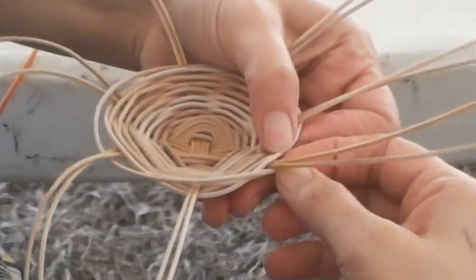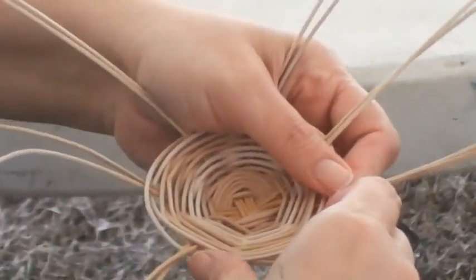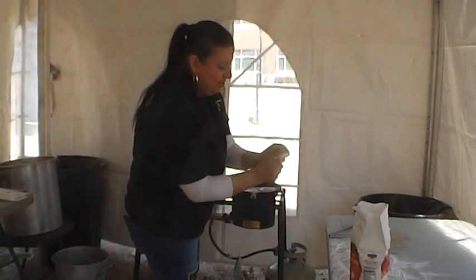Yeah, this is the wider. Now that's called round, or it's called flat oval. Yeah. The reed is called flat oval. Okay, good.